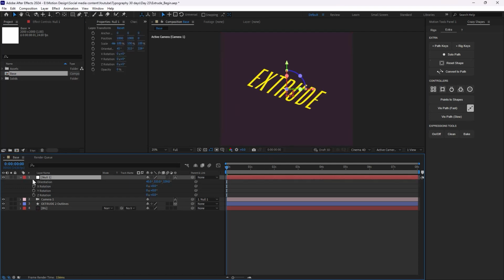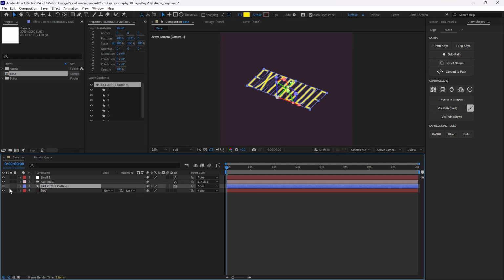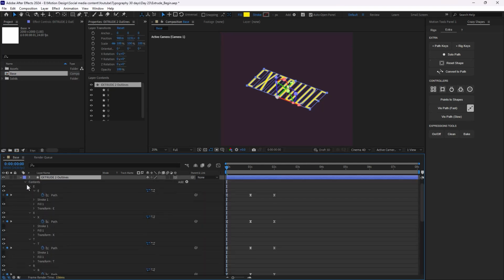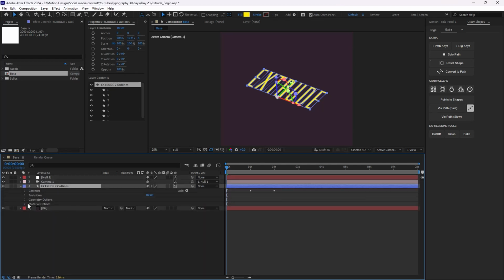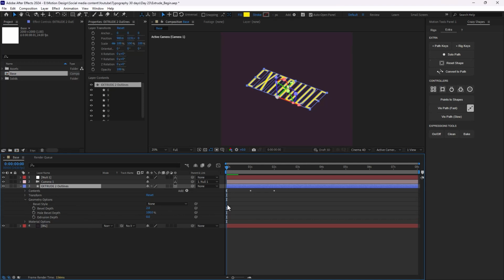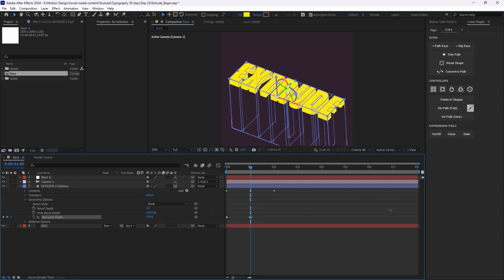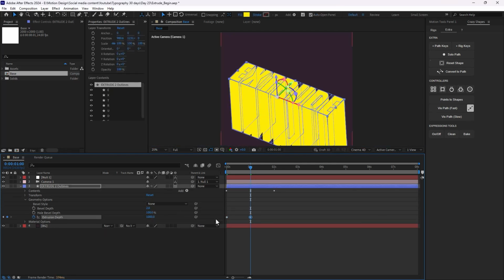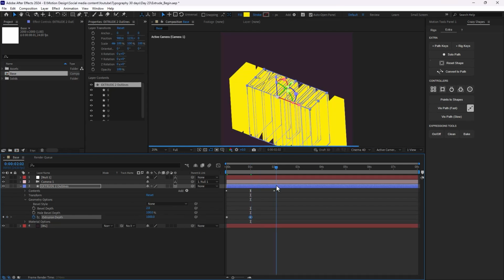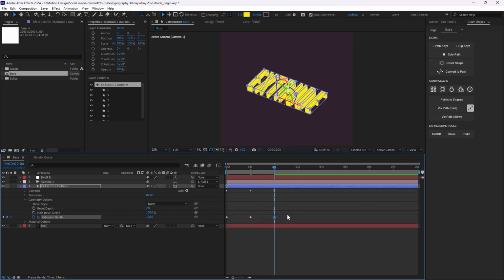Alright, now what we need to do on the next step, I'm gonna hold Control to close the content panel, and then I'm gonna open the geometry option. I'm gonna set the extrusion on 100. About here seems to be fine. And then I'm gonna set a keyframe. I'm gonna go towards 1 second, and then I'm gonna increase the extrusion all the way to a high number. Well, 1000 seems to be at the end, so I'm going to bring it back to its original position now.